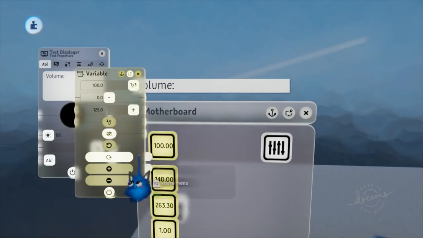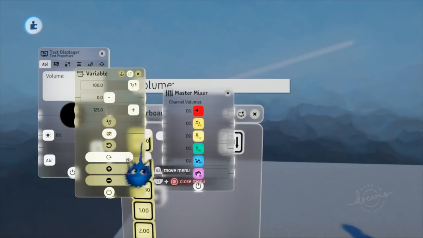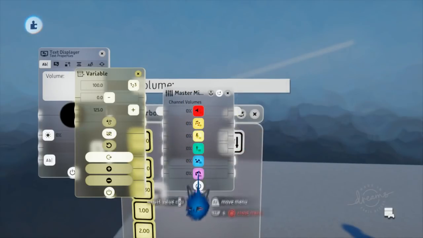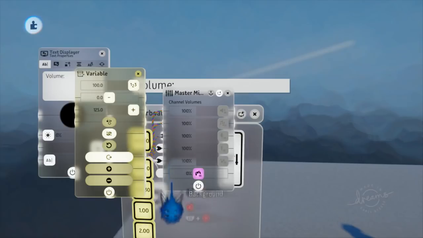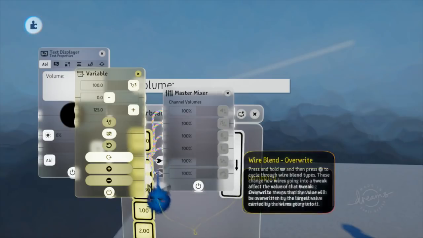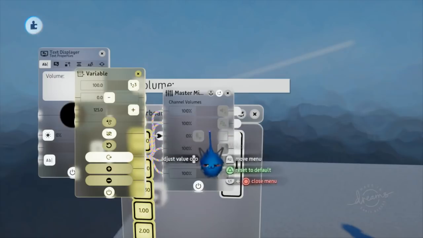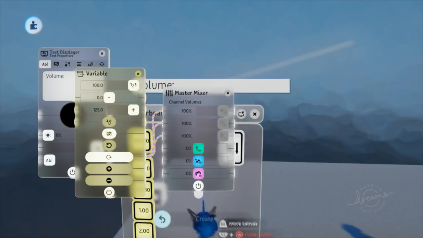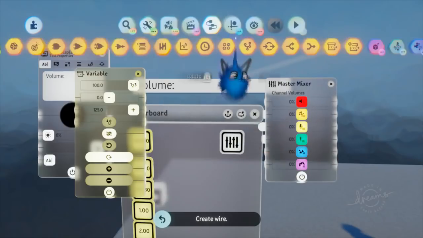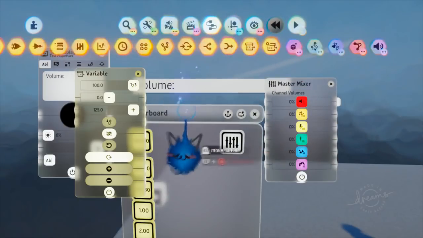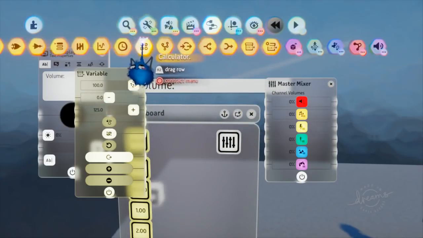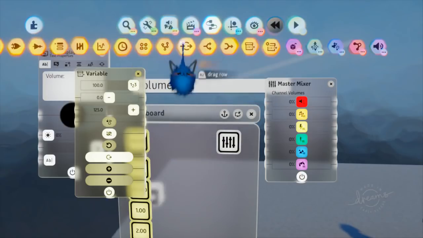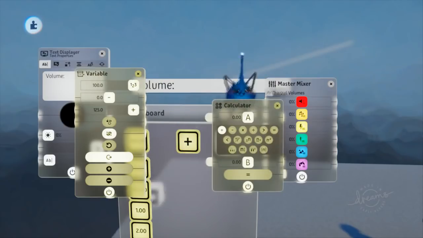Now that we have it at an initial value, we're just going to output this current value into all the ports here of our master mixer. Actually, that's not going to do. We want to remap this so 100 is 0 and 125 is 25%. I think if we just subtract 100 from this value, we should be fine.